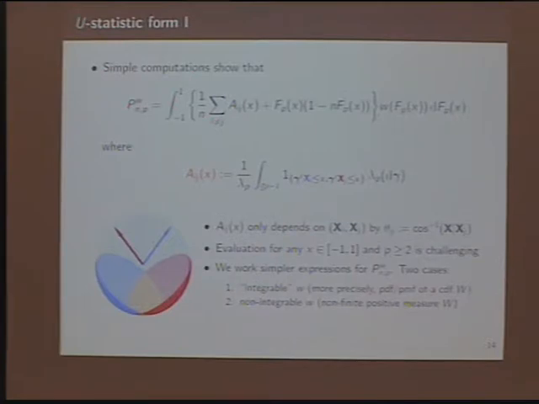If we expand it, we can see a pre-form of a U statistic. There is an integral there that we have to deal with, and basically the main driver of the test statistic is going to be this term, which is the proportion of the hypersphere, or the area, that appears from the intersection of two hyperspherical caps that do not necessarily go through the origin, because there is this x there. They will go through the origin if x is equal to 0. So you have to compute this thing.